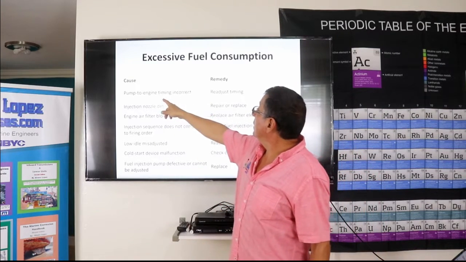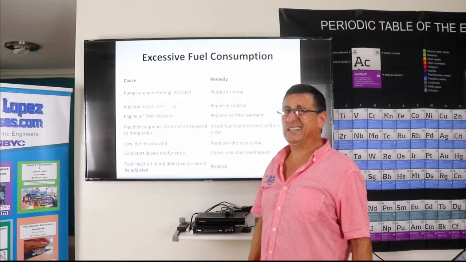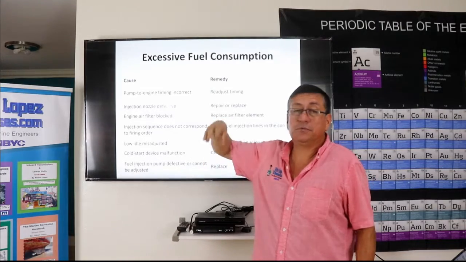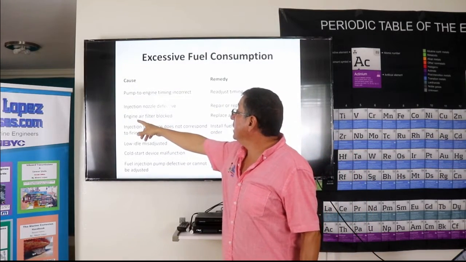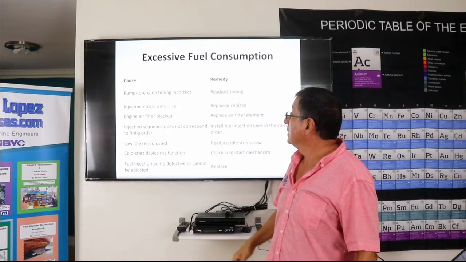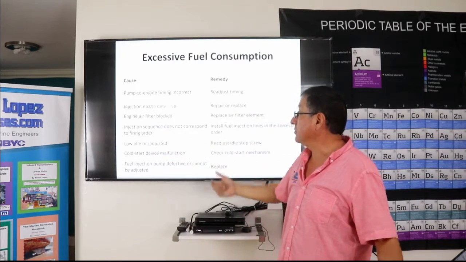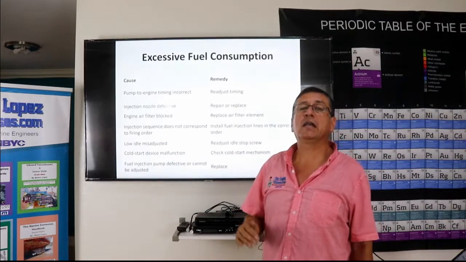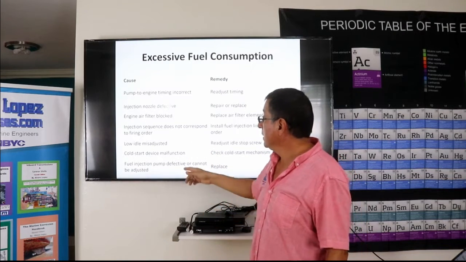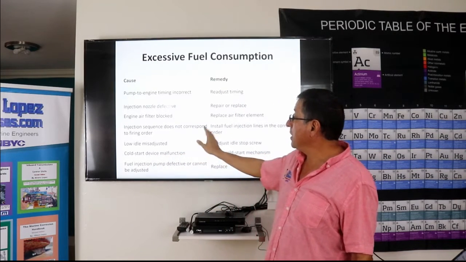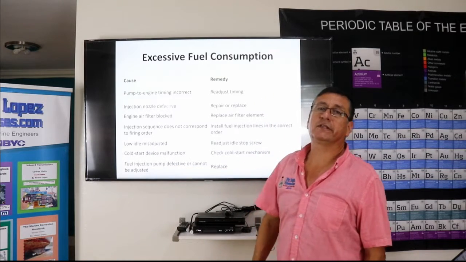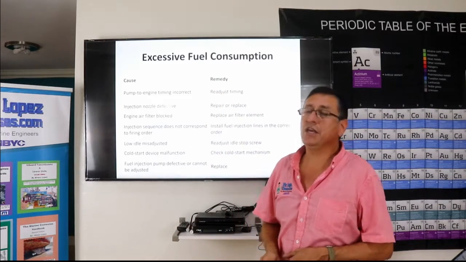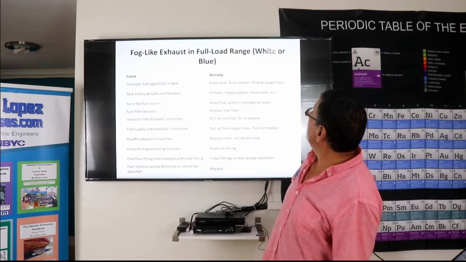Yes, the timing is incorrect. This is not common, but it's possible. The nozzle is defective and sprays fuel constantly. The engine air filter is blocked, of course. The injection sequence is not appropriate. The idle is not adjusted, probably, and the acceleration is too high at idle. The glow plugs, and the fuel injection pump is defective. Once again, the possibilities repeat in each situation. In each situation, you have the same possibilities.